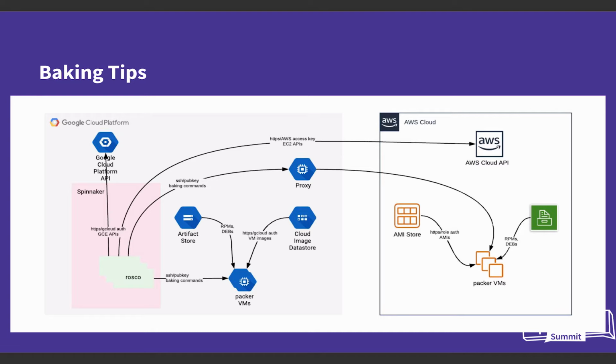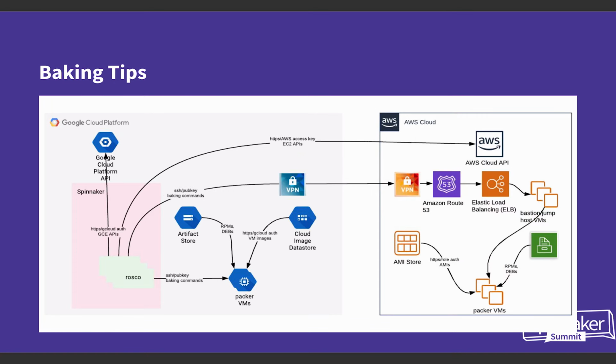But what if you have stricter security requirements? You've seen our security requirements list. I think Edgar showed it earlier. So at Salesforce, we have to find all the things that we could make secure. So in this scenario, we have to set up bastion jump hosts on this side right here, right? And then we have to front end it with a load balancer and a Route 53 DNS record.